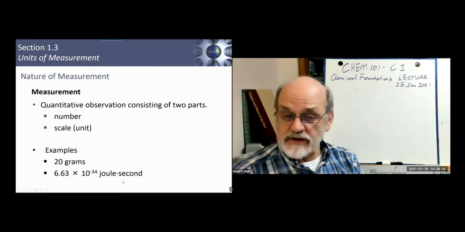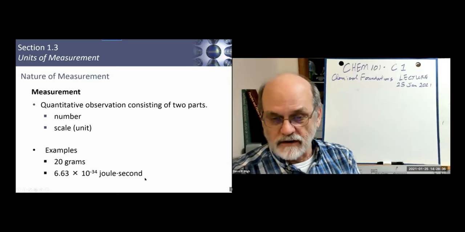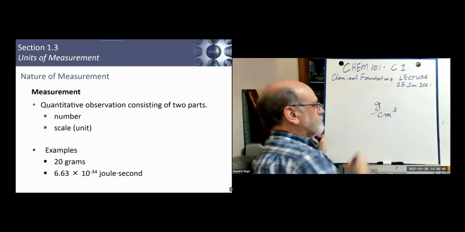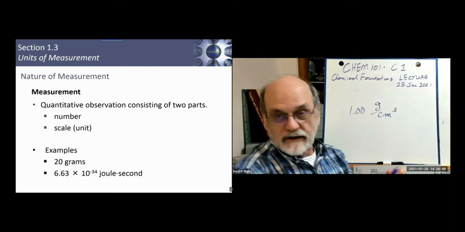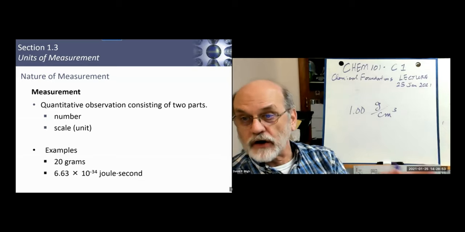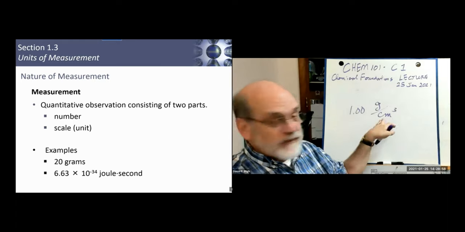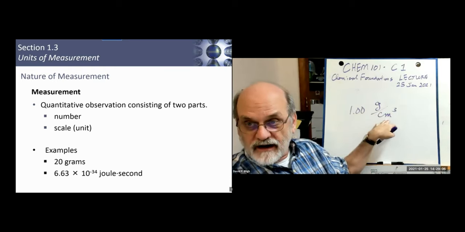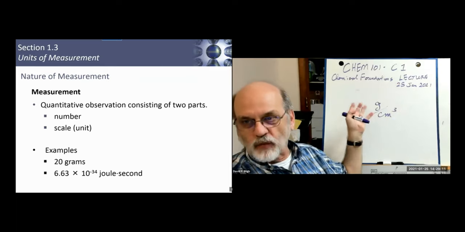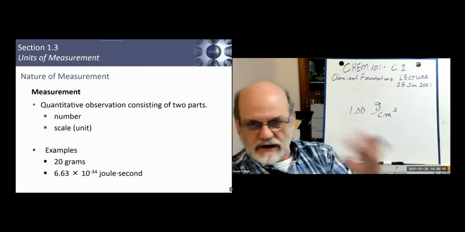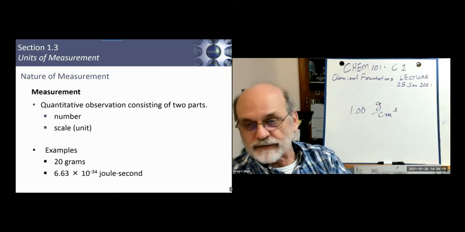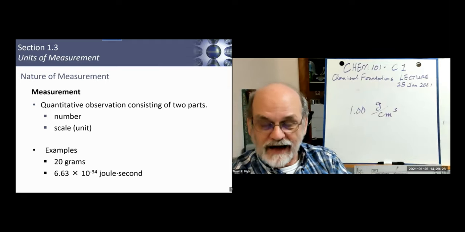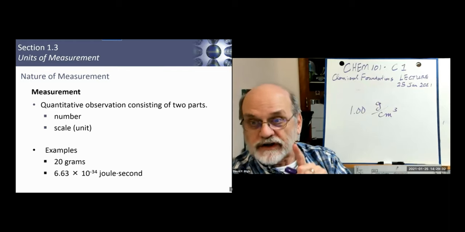So it's okay to have the combination of measurements. In this case, they're products. Sometimes they can be quotients. For instance, density: one gram per cubic centimeter, the density of water. So that's a combination. But I got that measurement by making two different measurements. I measured the volume of water, and then I weighed it. So I made two measurements and combined them into one expression. So in mathematics, you can add, subtract, multiply, divide powers of numbers. But in science, you can add, subtract, multiply, divide powers of units also.